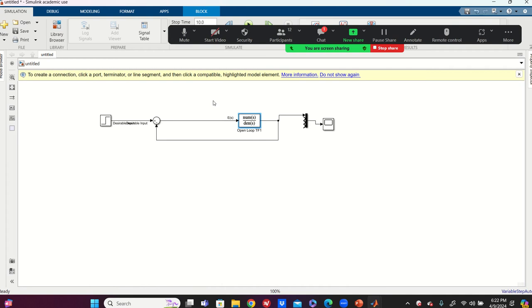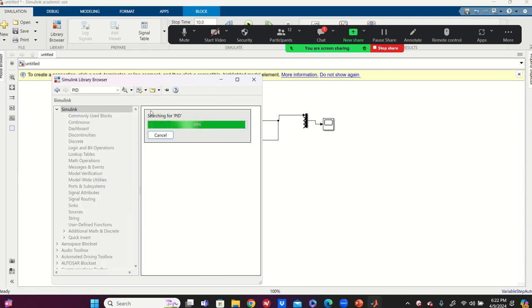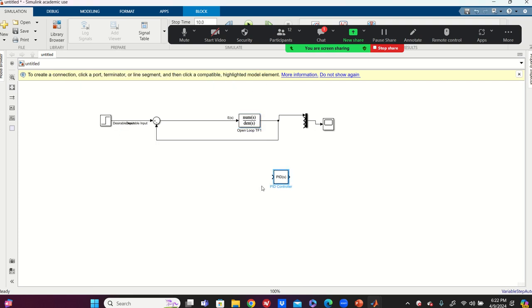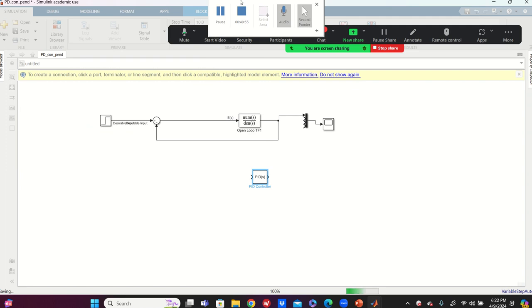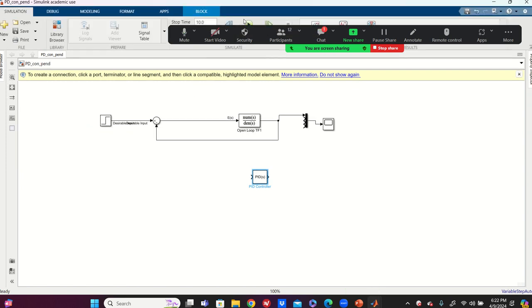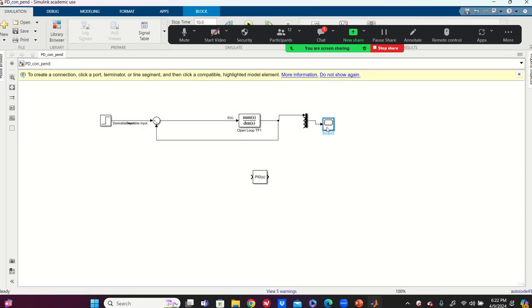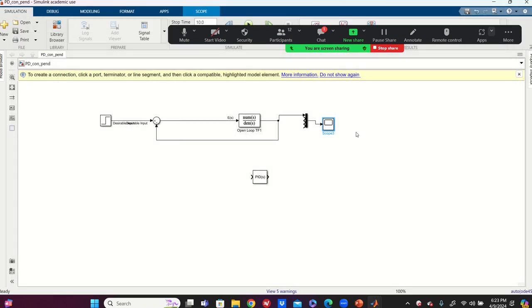Okay, we got that. Now I'm gonna add PD controller. PID. Just type it here. Here we go. Before embedding PID, let me save this, and I'm gonna see PD controller pendulum. And if I run this, as you know, I expect what? I expect forever oscillation. Come on, as you see, obviously, because I have a pair of pure poles.